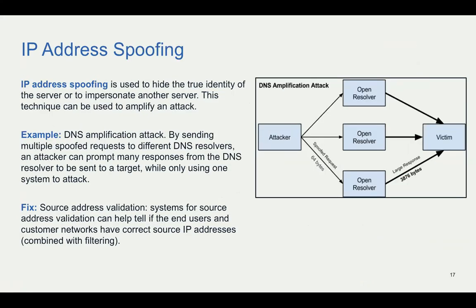And finally, when we talk about spoofing, that's a root cause for so-called reflection amplification attacks. One common classical example is when you use DNS open resolvers and you send DNS queries to those resolvers, spoofing the source IP address with the address of the victim. Those resolvers will respond to the source IP address, which will be the victim, and they will not only respond to the same poor victim, but they also will amplify the response, because in DNS and some other services, the question may be short, but the answer is big.